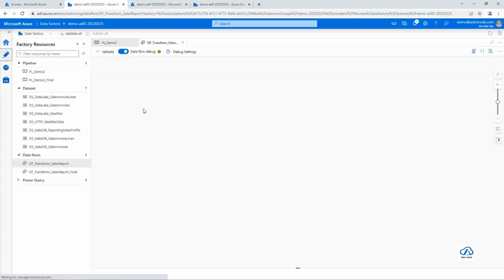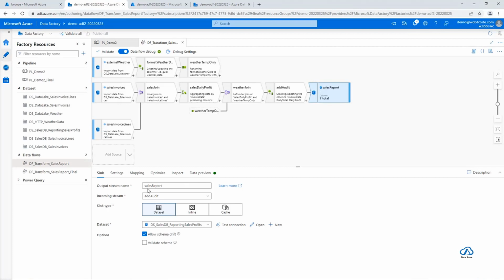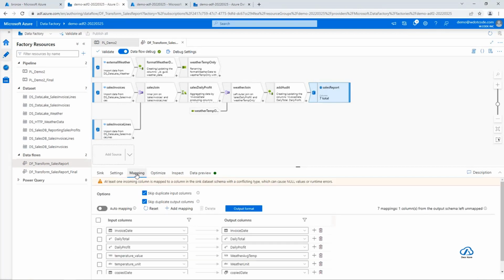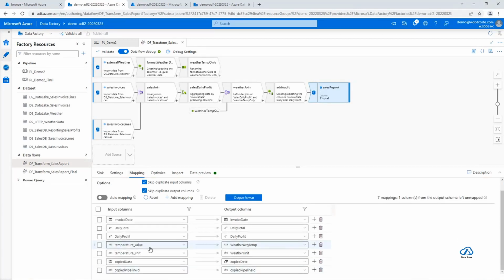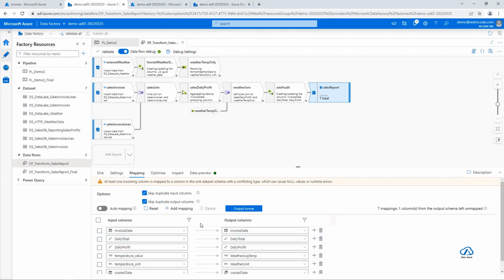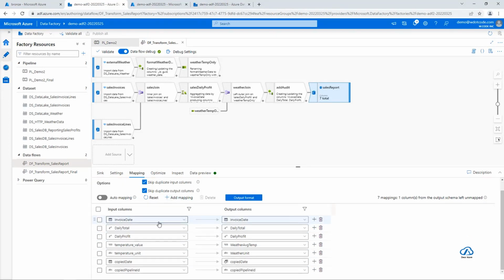Yeah. So they do need to be mapped. So that's why there's this mapping tab here. If the names were not the same, which is what happened when I did the first demo or the first debug, that's why the temperature was not written. So we had to select the proper value there. Again, you can add your own mapping, or there's advanced mapping you can use if you need to do that as well. Okay, so it doesn't need to be specific. It's just based on the situation, but it will still work.